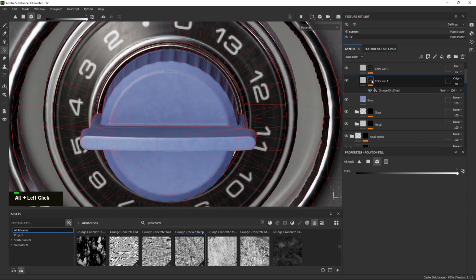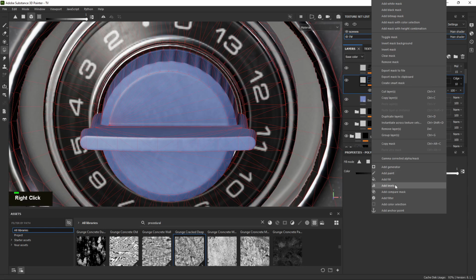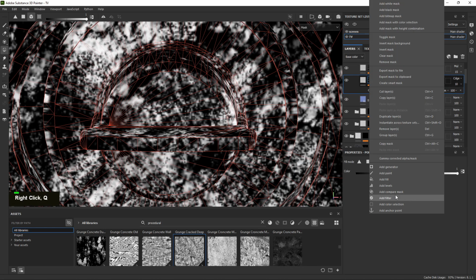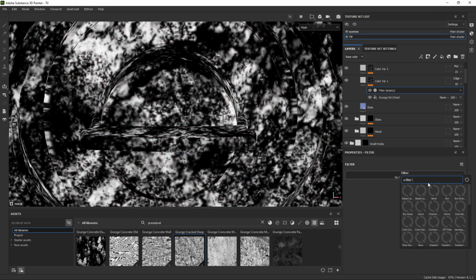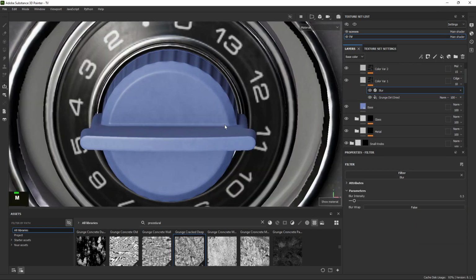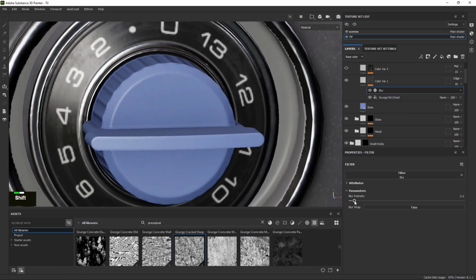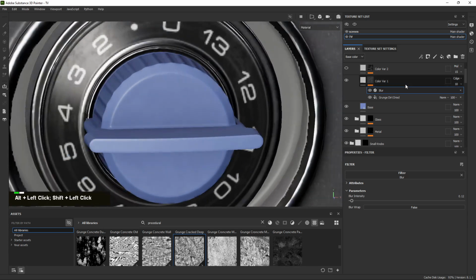Maybe I can blur out the lighter version, the lighter color variation. I'm gonna add a filter, add a blur. Let's see what that looks like. Let me turn off the layer above. Just a bit of a blur. Maybe we can try a 20 now.